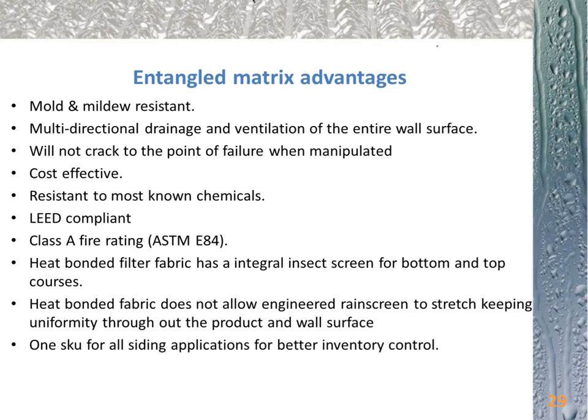This is very important because keep in mind, when you use a rain screen, you're basically creating a cavity wall concept without the cavity wall cost, but more importantly, you're creating airspace from the first floor all the way up to the top. So if you're going to have a fire on the first floor, you do not want anything that's going to allow that fire to travel up that wall faster than normal. If you have a Class A fire rating that has been tested, you know that won't happen.